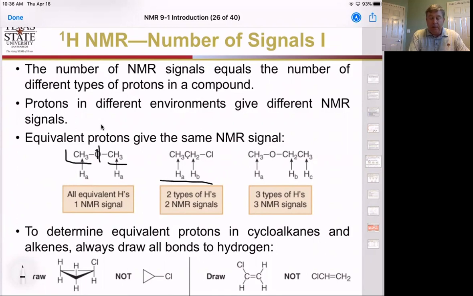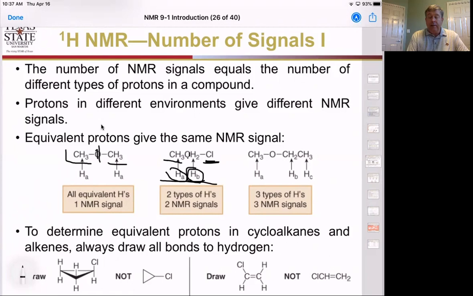In the next compound here, we have a carbon that's bonded to a carbon and a carbon and it's also bonded to a chlorine. So that gives it an electronic environment of having a carbon and a chlorine bonded to that carbon. So these hydrogens have a unique signal, okay? Now we have this carbon that has 3 hydrogens on it and only bonded to a carbon, okay? That gives it a different electronic environment and therefore these hydrogens are different than these hydrogens because of the absence of that chlorine bond. Therefore, we should see 2 signals for that compound, okay?